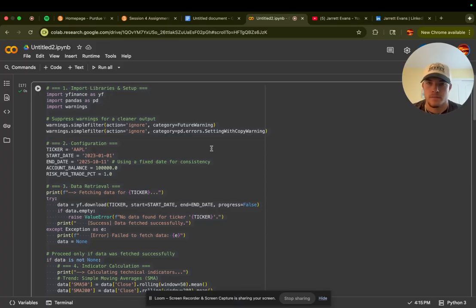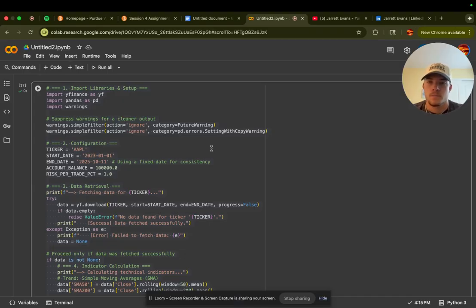So the goal isn't just to run the code here, but, like we've done in the past, understand the story of what the data is going to tell us, especially when we're encountering conflicting signals and stuff like that. So we'll analyze the trends, momentum, and potential value to generate a final confidence score. And then we're going to determine a proper position size based on the risk that we see from our data. So let's look through everything.